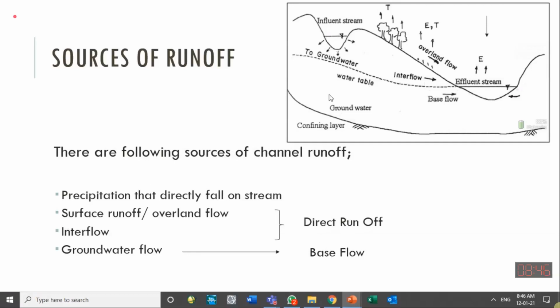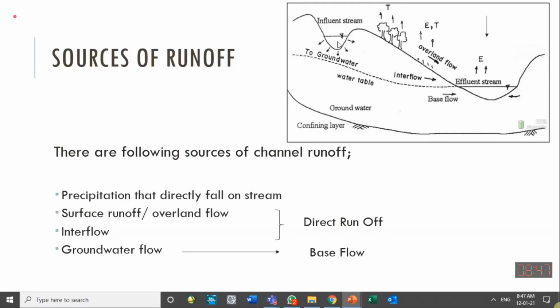From here also, I will describe two kinds of streams. One we call the effluent stream, and one we call the influent stream. So these are the two kinds of streams. We should know about it. Effluent is usually the word we use for outflow. Effluent of a city, or effluent of a water treatment plant. The water which is going out of that place is called effluent. Over here, this effluent and influent is with respect to the groundwater.